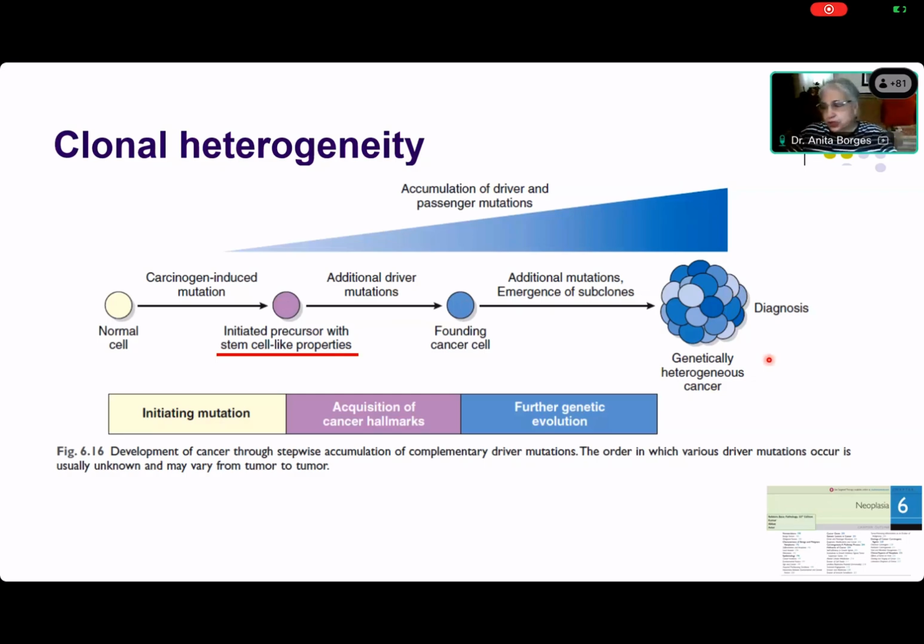Okay, so somatic mutation theory: normal, and it just gets more and more abnormal until you get a cancer that is growing. It forms a growth, and in that growth you have a genetically heterogeneous cancer. And I want you to understand, look at this arrow. It says that the cancer gets bigger and bigger and bigger. Do you see anything happening in the other direction? And the answer is no.